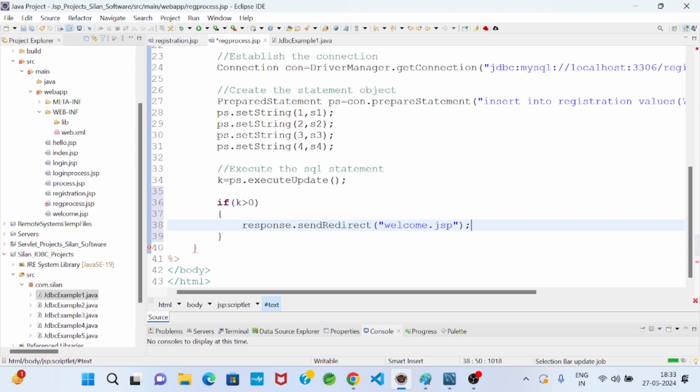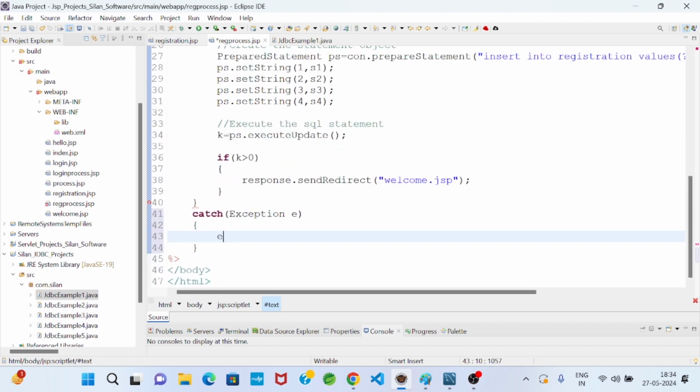If k is greater than 0, then welcome.jsp file will give the response registration is successful. So this is the logic. Then try block completed, immediately I will write the catch block, because try without catch is meaningless. I can write simply printStackTrace method. This is optional.